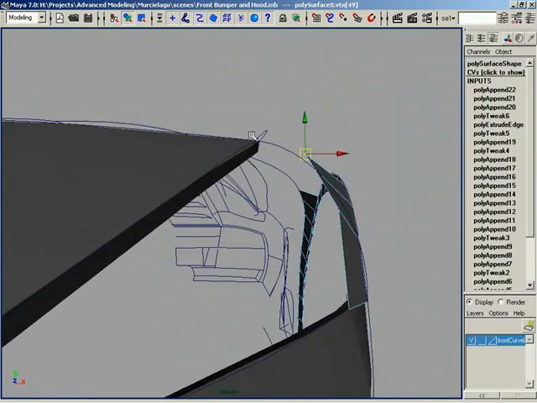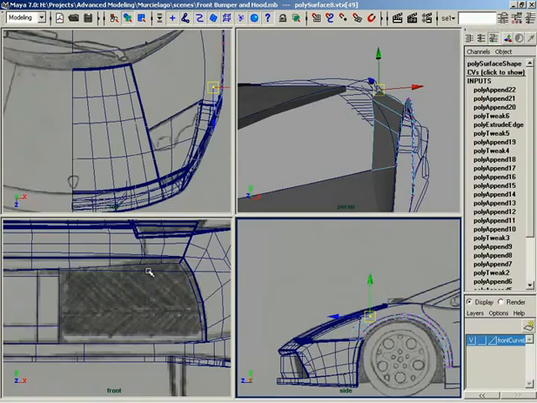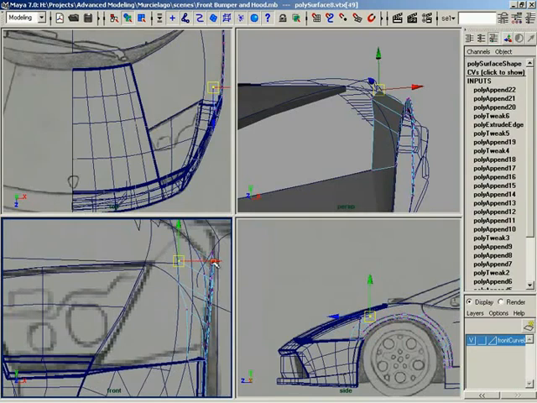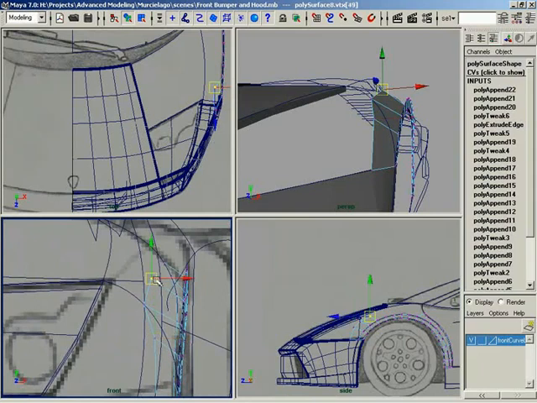So remember, you got to kind of pretend in your head that the car is already there. If you want to double check with your image planes, that's fine. I would be a little bit skeptical as to how much information you're going to pull. Could be quite a bit, could be just a little bit. You got to kind of look at this point in the front view, pretend it's on the surface in the front view, then pretend it's on the surface in the side view and move accordingly.